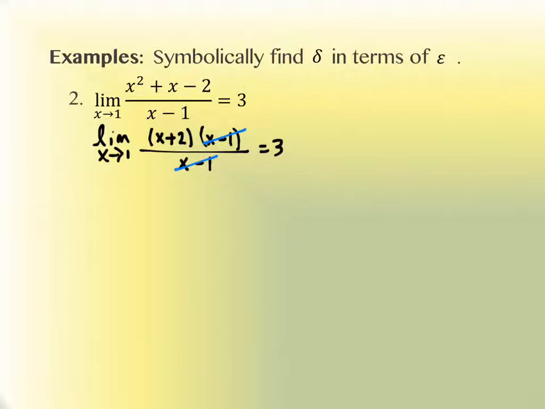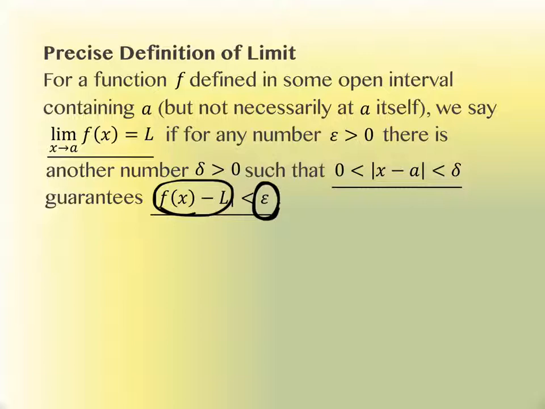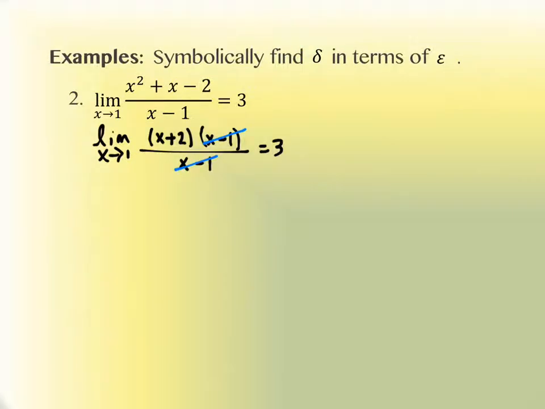Notice that x minus 1, when it reduces that way, what happens when I'm able to cancel that out like that? There's a hole, right? We have a hole in the graph at x equal 1. One of the reasons I'm bringing that up is because notice this says up here, but not necessarily at a itself. This one right here has a limit, very, very close. I mean, it has function values very, very close to x equals 1. But it really does not have the ability to plug in 1, right? This function does not exist at x equal 1. And that's okay. It's really not a problem. So it doesn't have to actually exist there.